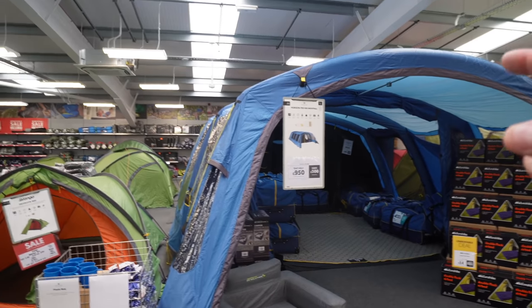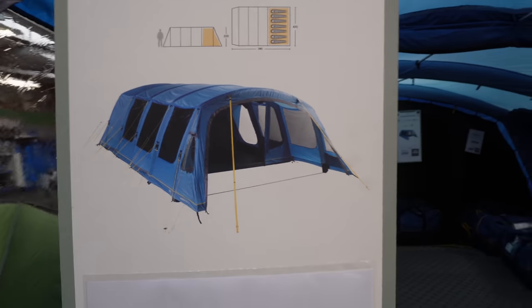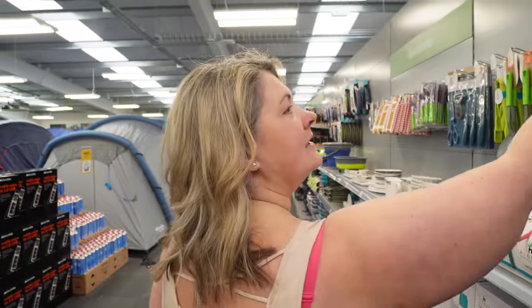Should we get a little tent to go with it, love? Look at this, this is huge. Technically, that's got more room than our massive 9-metre motorhome. If we needed a tent, I'd go for something like that. But we're not allowed a tent, we've already got a tent. Right, and the boys love using it in the garden.